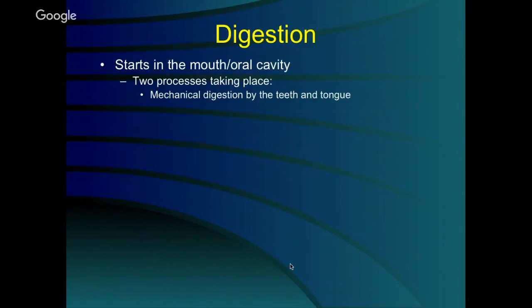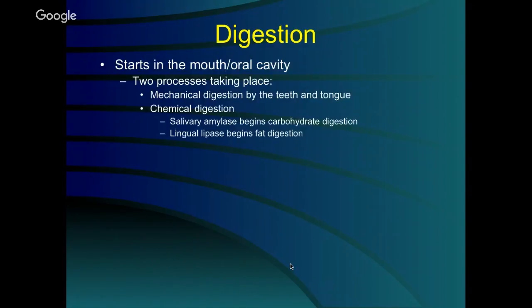Now remember, in talking about the functions of the digestive system, we started both mechanical and chemical digestion in the mouth and oral cavity before we actually swallow the food. The mechanical digestion was caused by the teeth chewing our food and the tongue breaking it up, and the chemical digestion was caused by two enzymes. Remember, I told you back in the previous list that carbohydrates and fats begin their digestion in the mouth. So there's two enzymes involved. Salivary amylase begins the carbohydrate digestion, and lingual lipase begins the digestion of fats.